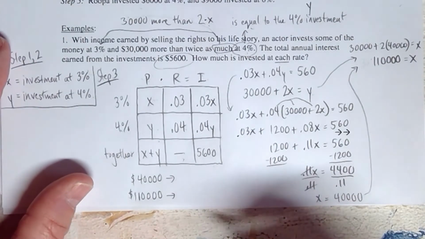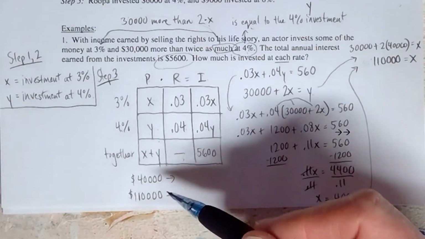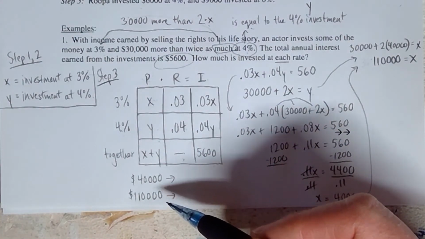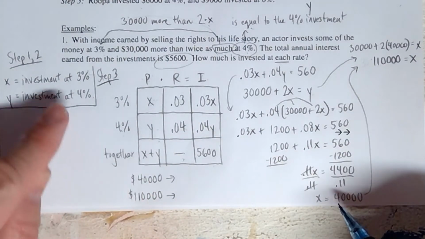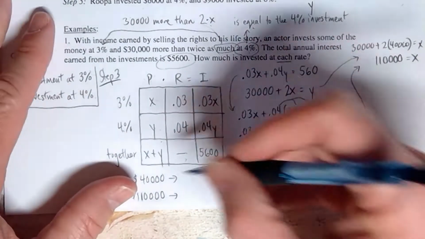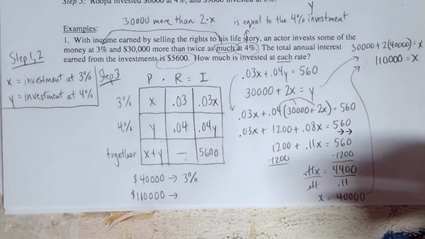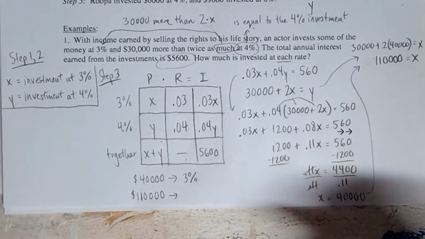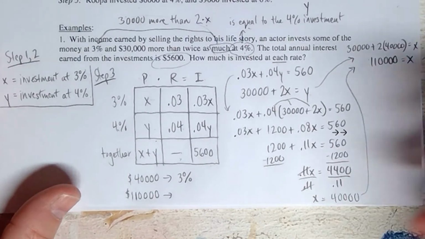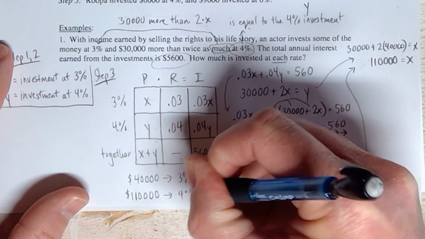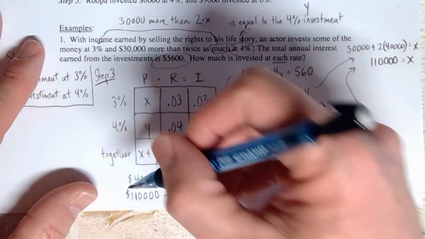Okay, then you also have to what? You got to say which one's which. And again, you don't have to write some big thing. Just tell me the difference between these two things, okay, as far as what you were trying to find. Since the 40,000 was X and since the X was the investment at 3%, just write down 3% next to that. You don't need to say investment at 3%, all right? Just enough that I know the difference between the two things here. You don't have to get too detailed. Just like we've done on previous problems where we've had two things that we found, all right? Tell me which one is which.